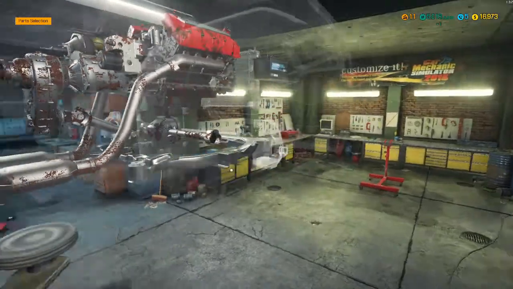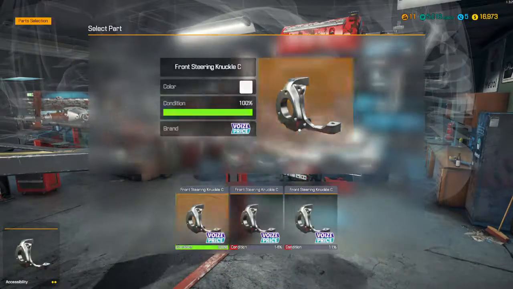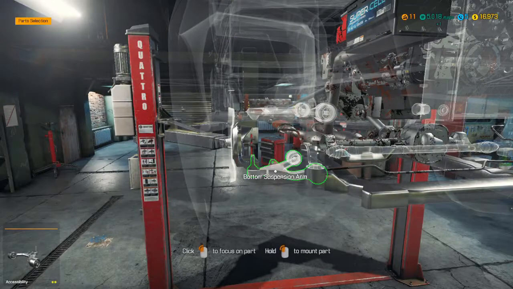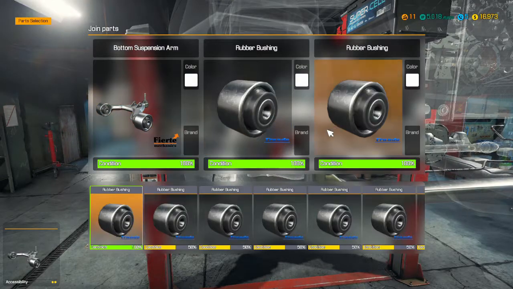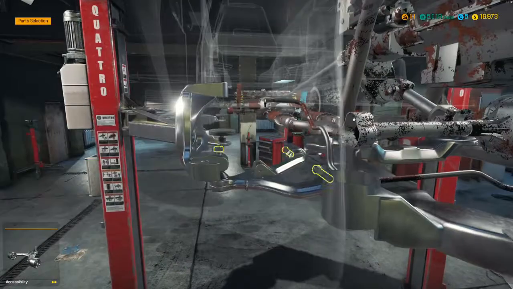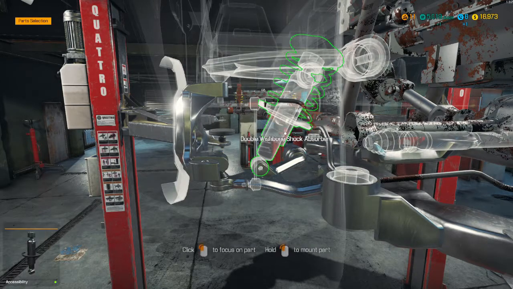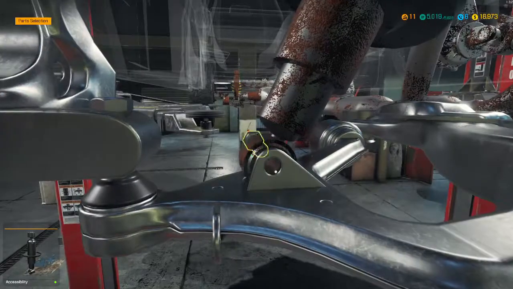So it's just a case of really reassembling the front end. Putting the knuckles back on, all the different little parts. Not everything needs to be replaced. I'm going to have to buy some more bushings probably. Well, I will have to. Certainly don't have enough. I didn't check this. No, that doesn't need to be replaced.